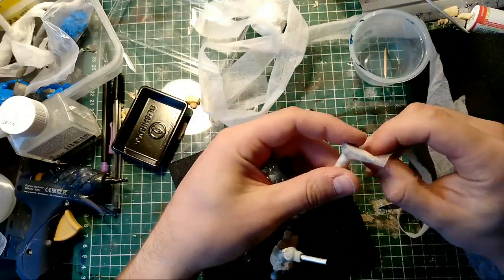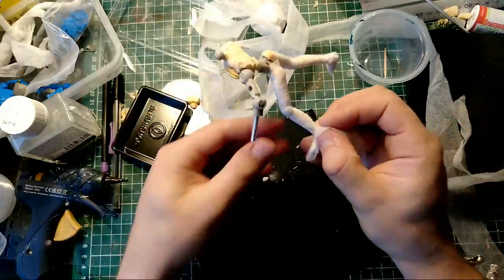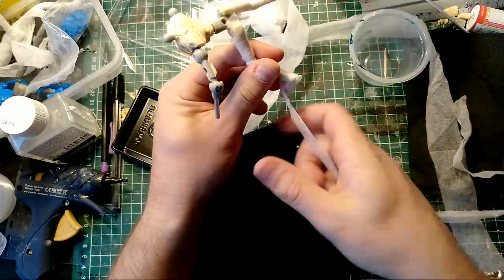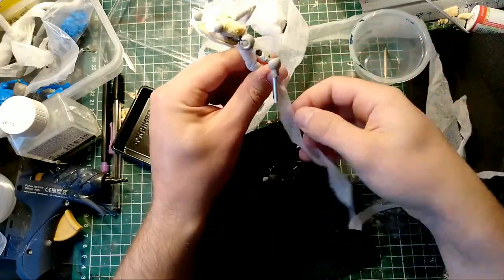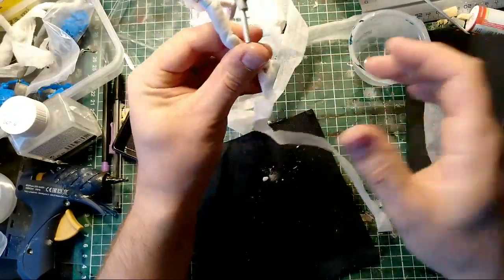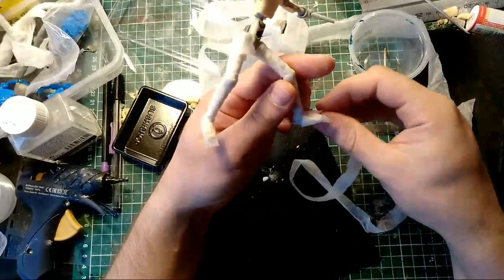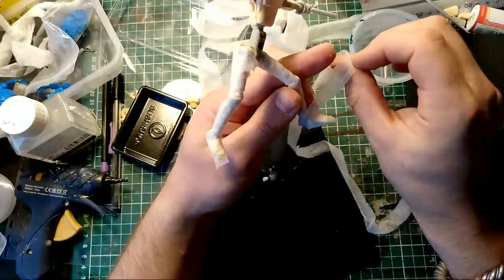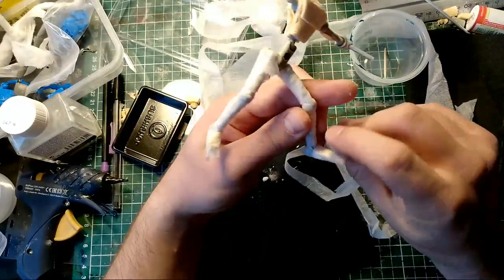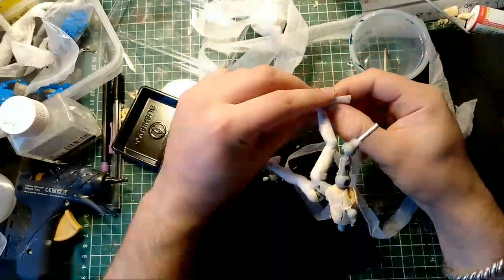See, maybe putting too much of it. I'm gonna put some latex over it.